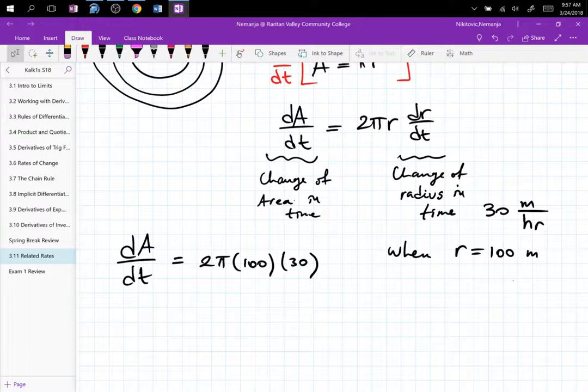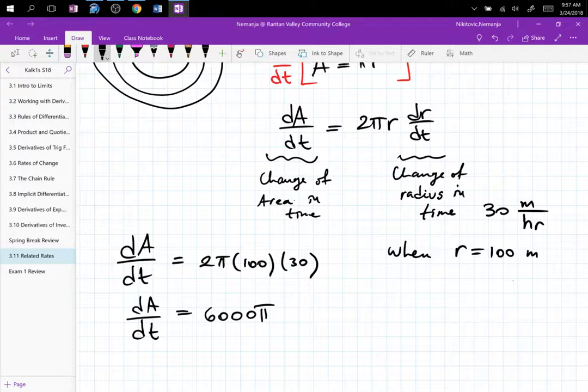So going back to the oil spill, as your radius grows 30 meters per hour, look what happens with the area. 30 times 100 times 2 is 6,000 pi. That's about 18,000, because pi is 3.14, but who cares, so pi is 3. So that's 18,000 meters squared per hour. So every hour you delay, I can't write h. Let me try one more time. There we go. Perfect.